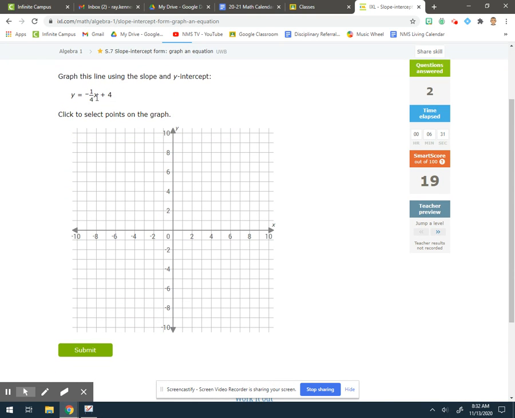All right, if we look at this one, where is it going to cross? Positive 4. What's the slope? Negative 1 over 4. So down 1 over 1, 2, 3, 4. All right, be careful, because if somebody is going to make a mistake, usually that mistake is they look at that and put a dot at 4, then they go down 1, and when they go to count, they go 1, 2, 3, 4, and they would miss it because they only move 3. Don't count where you start. So down 1 over 1, 2, 3, 4.